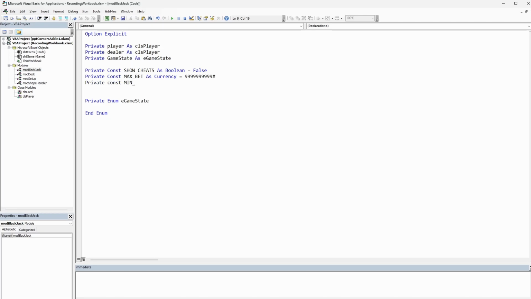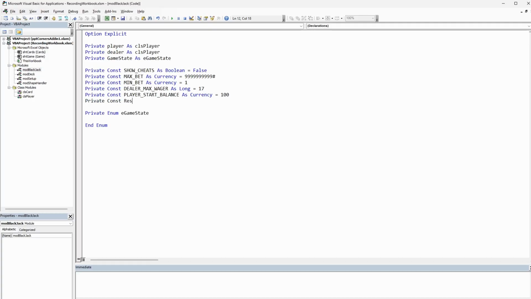Const the minimum bet, we don't want them to be able to bet any less than $1. We'll set it to 1. Then we'll do dealer max wager as long. We're going to set that to 17. So the dealer's maximum hand that they're trying to reach is going to be 17. That just makes it so that you can set that and play with different options. Then we'll do the player start balance. This is going to be the balance the player has when they first start the game. So we're going to give them $100 to start with.